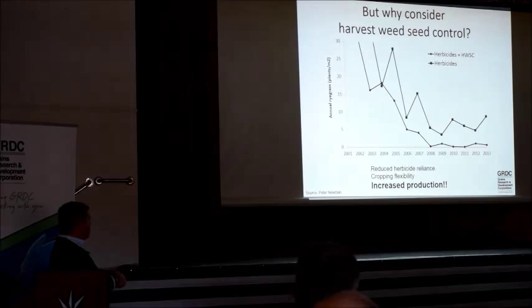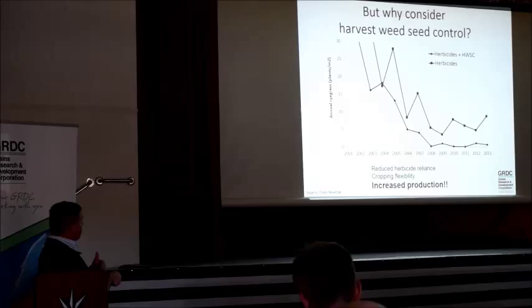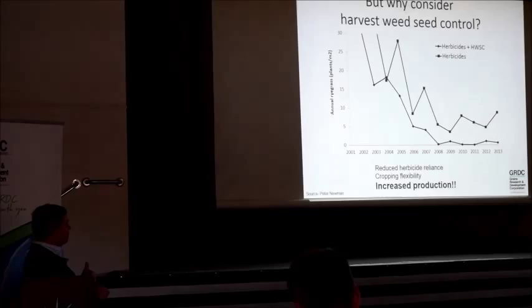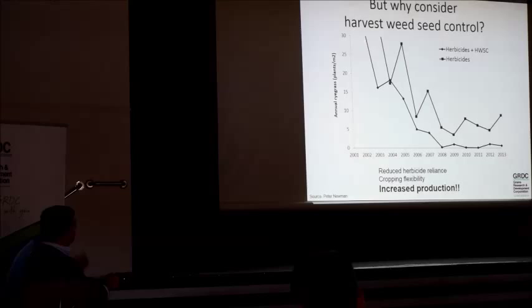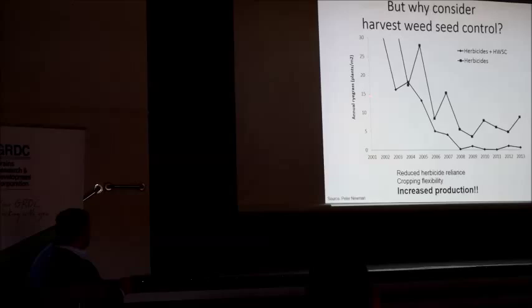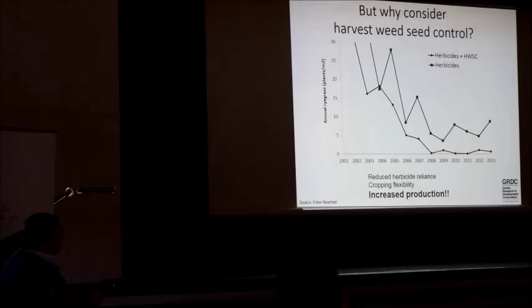Back in the early noughties he travelled 20 paddocks to monitor the ryegrass population. There are two broad groups — ones that just used herbicides, this top line, and ones that used harvest weed seed management plus herbicides. Diligent use of herbicides got that down quite low, but it's still bounced around five plants per square metre. Whereas with harvest weed seed management, they've seen a great decline, and using mostly mid-rail bean but also chaff cast, they've got it down to maybe 0.1 plant per square metre, bubbling along there quite happily. So it does work.